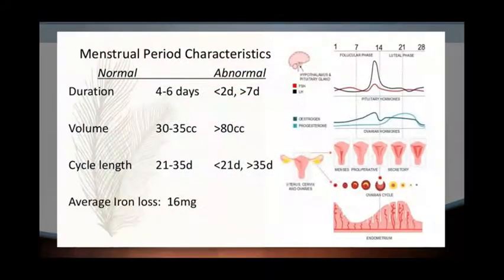So these are the basics, and the deviation from that has started by defining the duration, the length of the period, and the volume of the loss. This has been modified by the FIGO to expand the time of the frequency up to 38 days or less to 24 days, with a duration which is considered to be prolonged only if it is more than 8 days. And this also has been revised to minimize that gap, because we already know that 8 days and 7 days are considered to be a prolonged period, and that 38 days and above is considered to be a less frequent period.